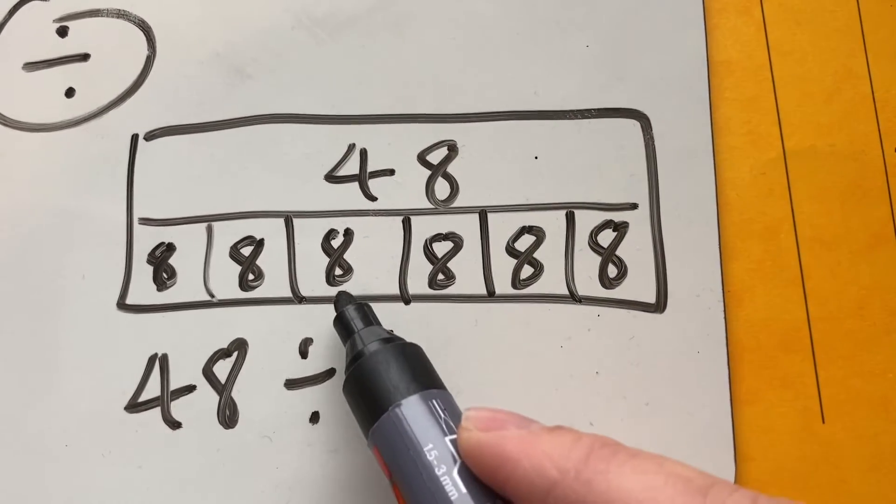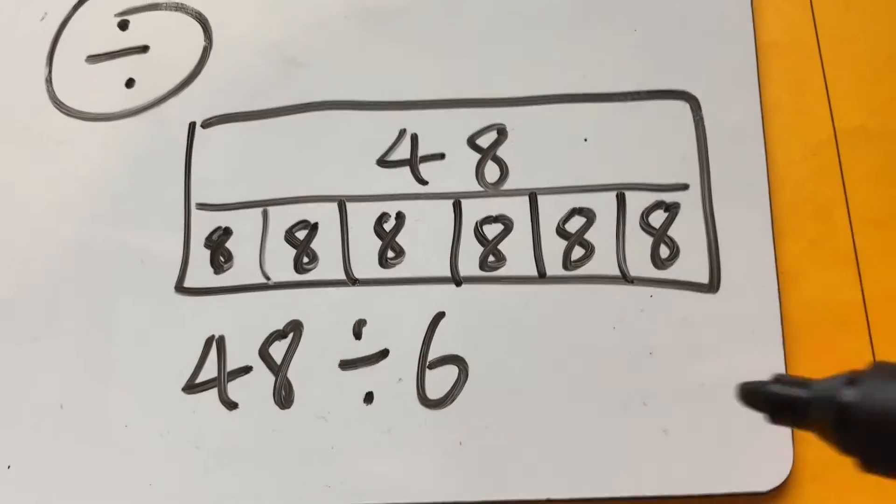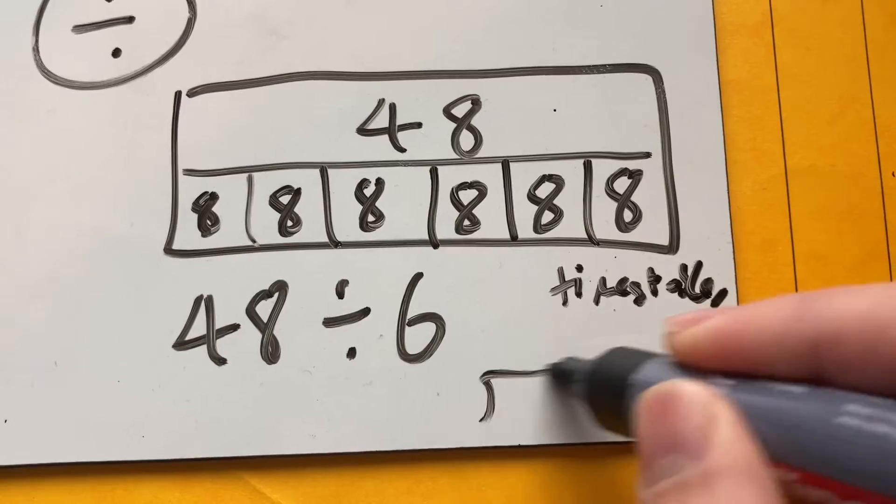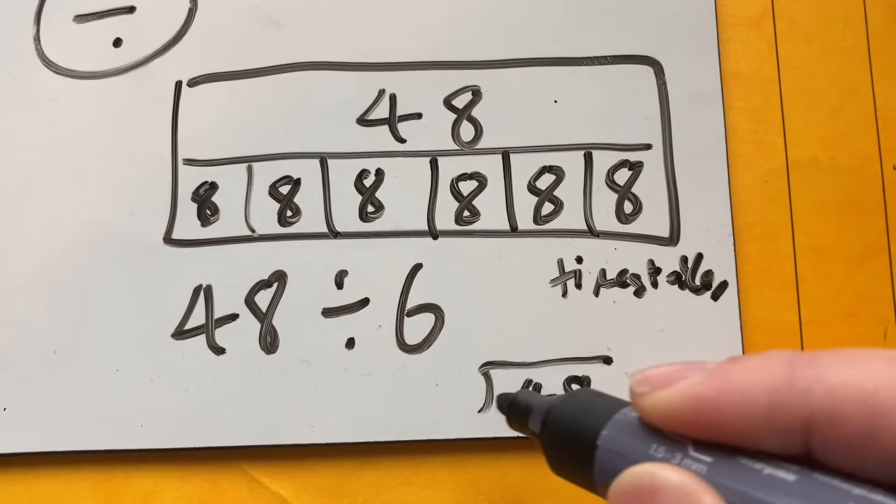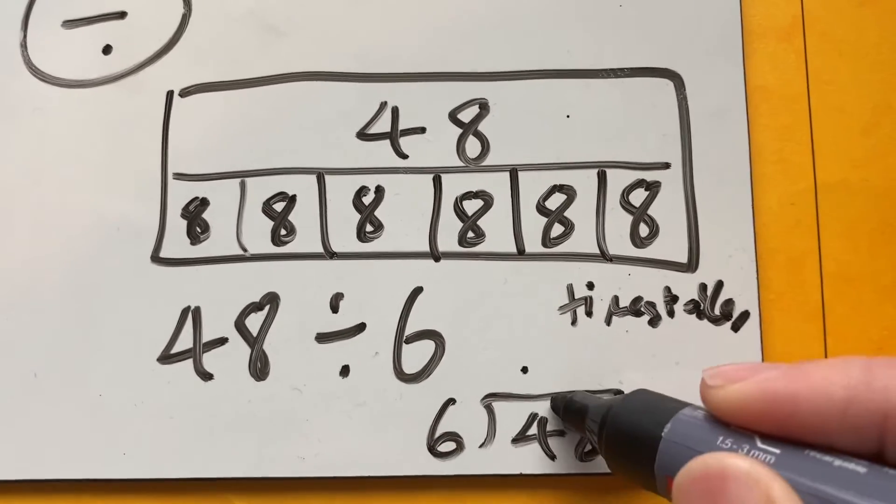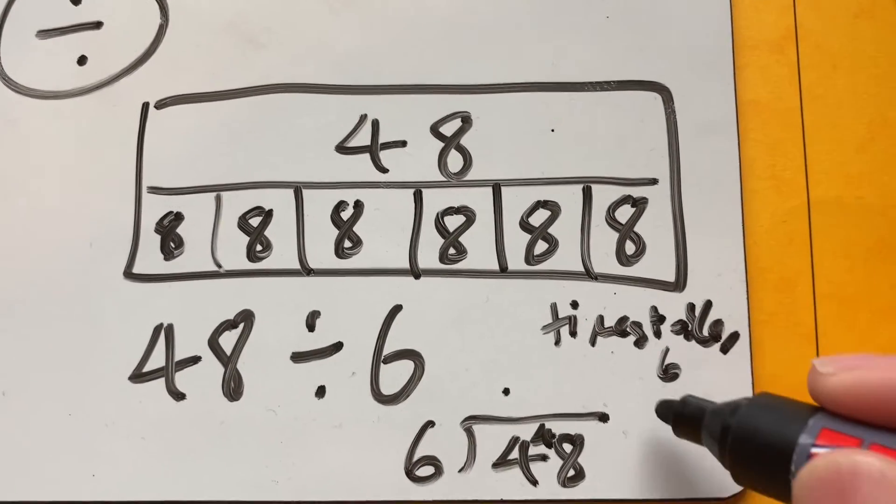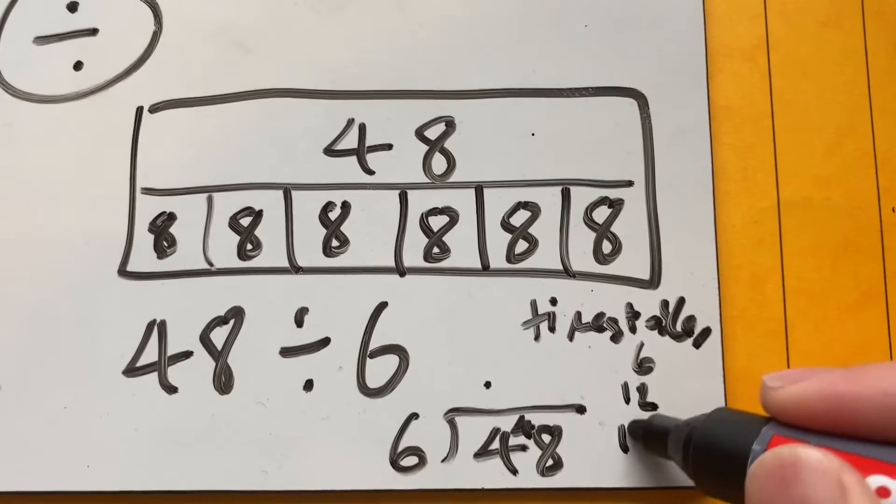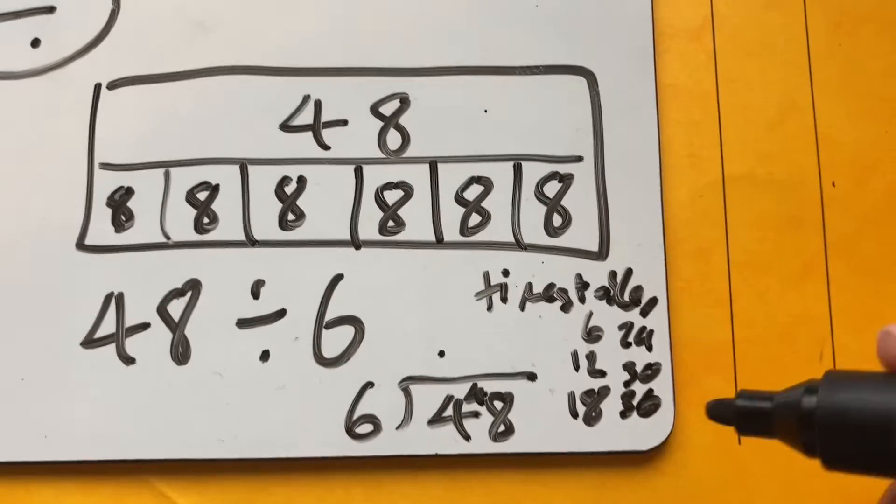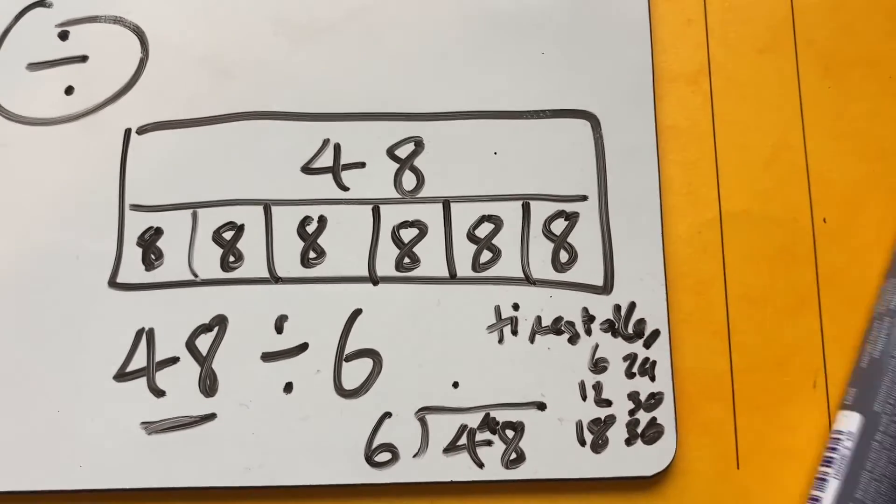8, 16, 24, 32, 40, 50. And we knew where's the 40 times 50 there. So then if you know your times tables, you should be able to get that. Or you might want to compare that to some people call this the bus stop method. But even there, 6 doesn't go into 4. So I still have to divide 48 by 6. I still have to do the same thing. But if you go through your times tables, 6, 12, 18, 24, 30, 36, 42, 48, I still get to 8 being the number of 6s I need.